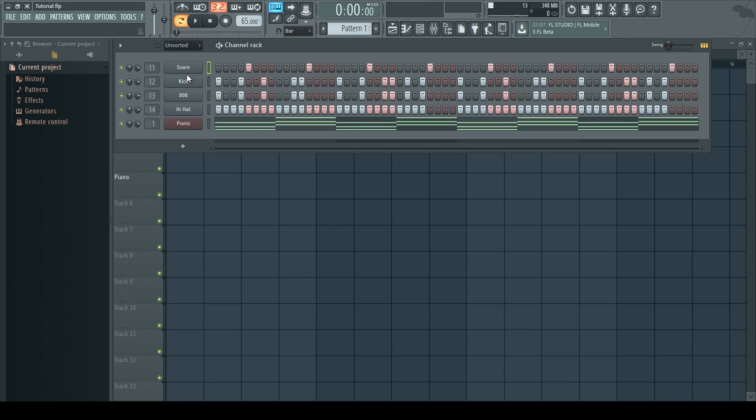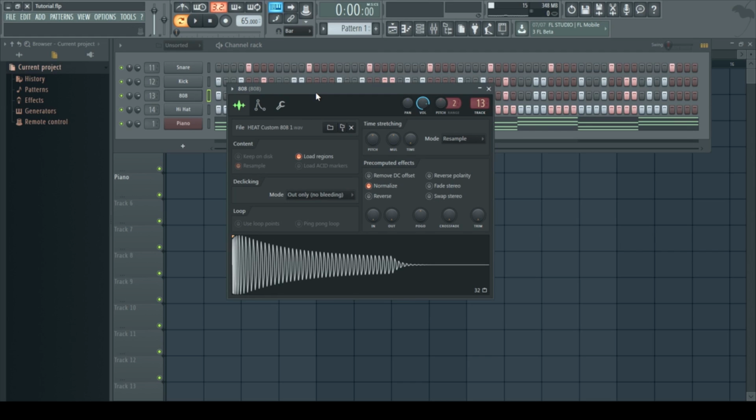Since we renamed every sound, if you ever wanted to find the original name of each sound, you can't really do that in the channel rack. But if you'd like to locate that sound, what you want to do is click on any sound that you want and bring up the sampler. I'll go ahead and do this with the 808.